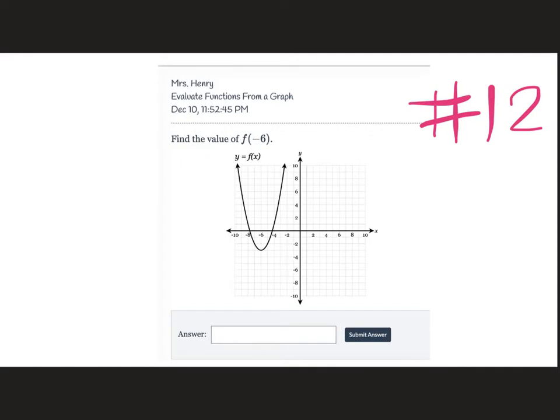All right, last example for this assignment, they're giving you f of negative 6, another parabola. You're going to go on your x-axis to negative 6, and we're going to go down until we hit the graph. And we can see if we go over, it's at negative 3. So again, go to negative 6 for x, go down till you hit your graph, and look over to your y-axis, and it's between negative 2 and negative 4, which means your answer is negative 3.